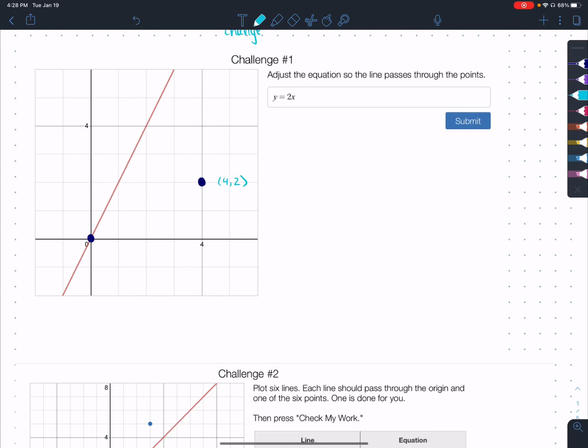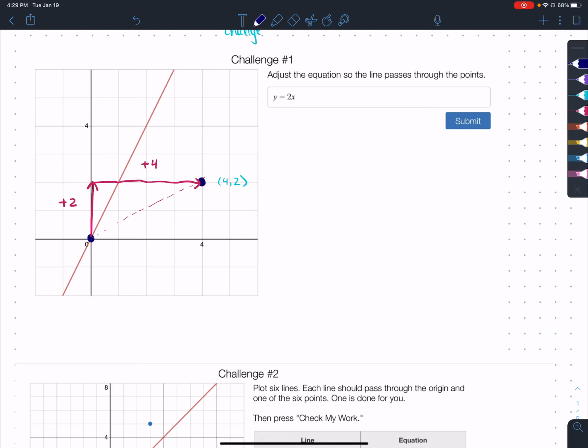So the easiest way to do this is to visualize the little line that would connect them. And then ask yourself, from these 2 points, how much did we go up by? What's that vertical change? The vertical change here is plus 2. And then you would ask yourself, what is the horizontal change? So the horizontal change is from here to here. So we're moving this way. That's 1, 2, 3, 4, plus 4.